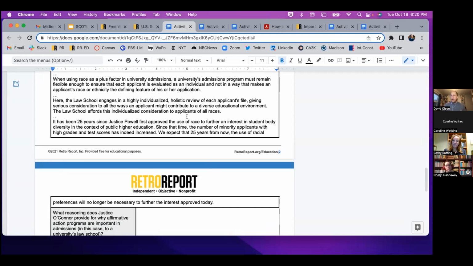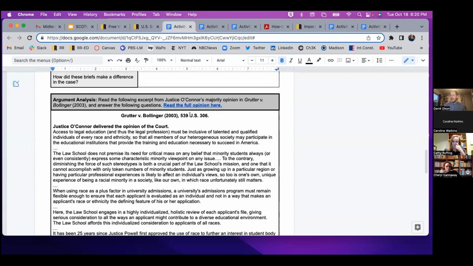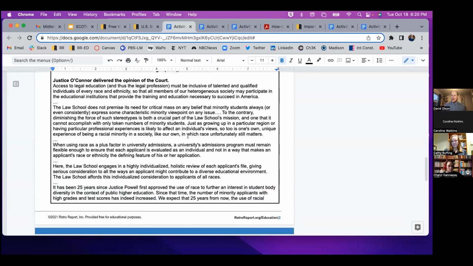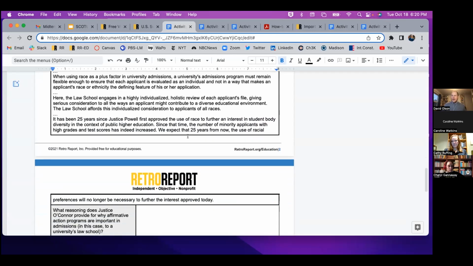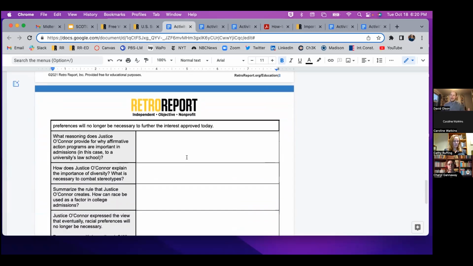Well, in 2022, we are not quite 25 years past. So the Grutter v. Bollinger case was 2003, but we can see it in the distance. And certainly the students who are in front of you, some of whom might be graduating from high school right around that 25-year mark. I think it's certainly a great question to ask your students and to reflect on.